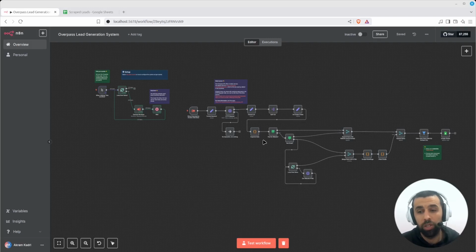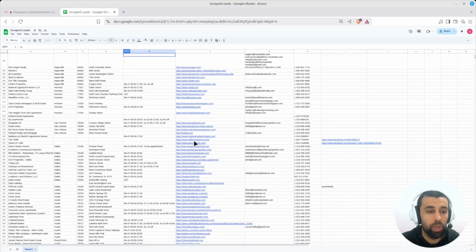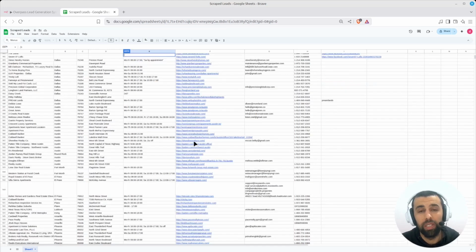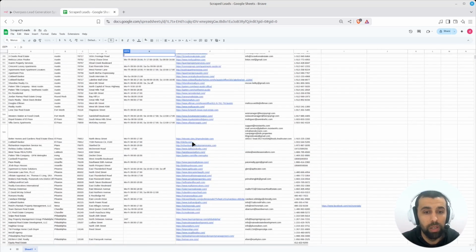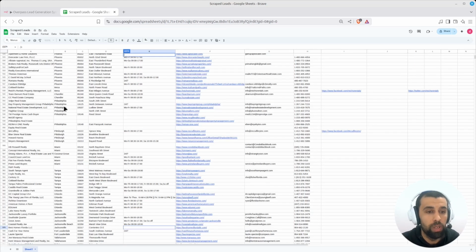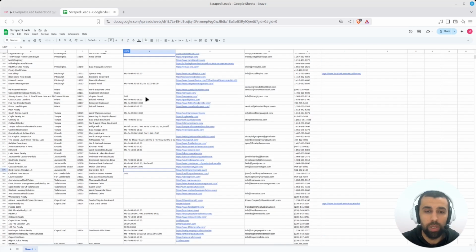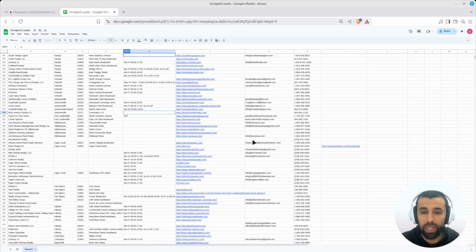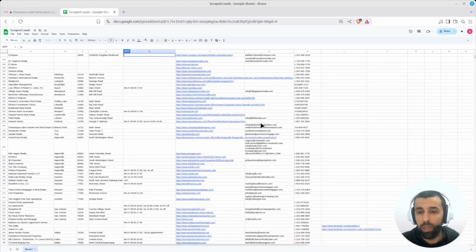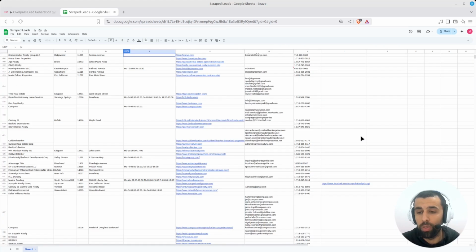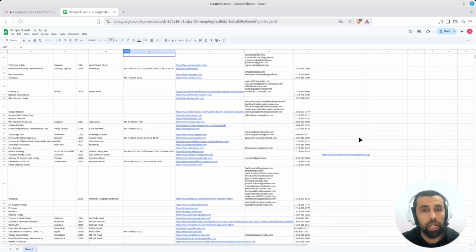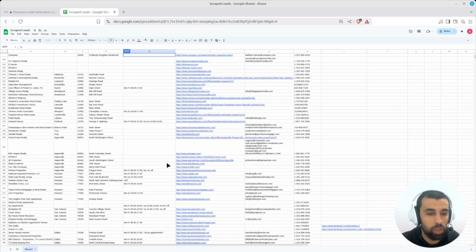I just used this automation that you see here in front of me to generate around 1,100 business leads for real estate agencies in the US. You see here they come with the names, cities, postal codes, street addresses, opening hours, websites. Most of them come with email addresses, and almost all of them come with phone numbers, and you even find some with Facebook accounts, Instagram accounts, and so on.